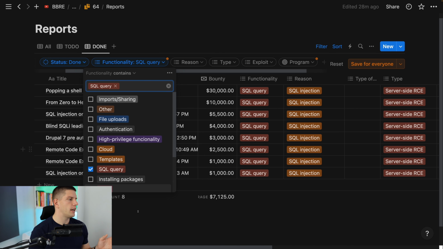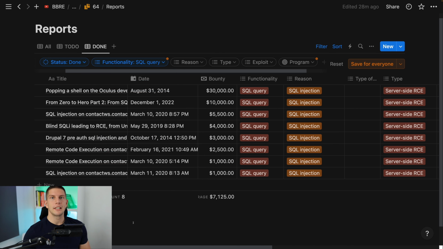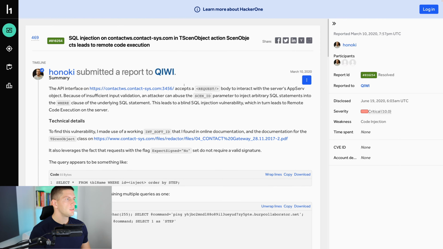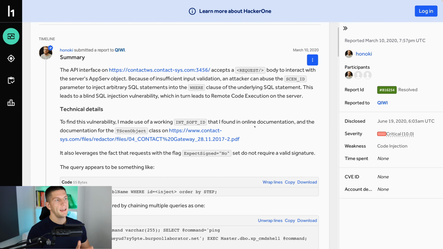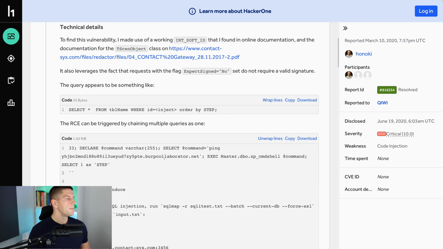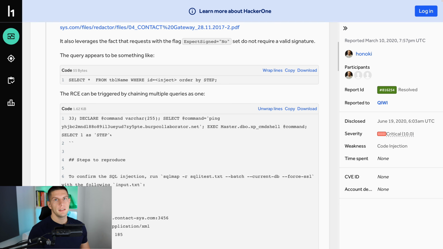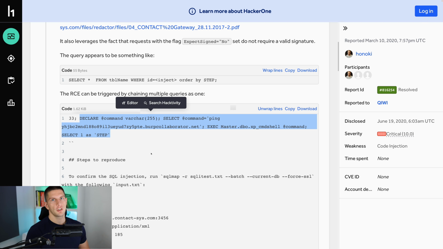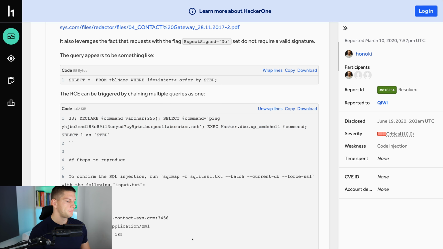And the next category I have is also a way to exploit another vulnerability, which is SQL injection. I also talked about it in the SQL injection case study, which I recommend you to watch. I also am going to link this in the description down below. But the thing is, in some cases, with some configuration options, and in some database engines, you are able to directly turn SQL injection into a remote code execution with a query like this one.